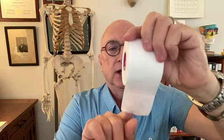A nice midway point is a product called Metapore. Metapore tape is made by 3M. It's pretty readily available in hospitals, etc. I use this in the 2x2 size; it comes in different widths. What's really neat about Metapore tape is, I'm not sure if you can see the crease there, but it's pre-sectioned, almost like paper towels. So it's really easy to just pop off the sections and put them on your glove fingers, obviously.